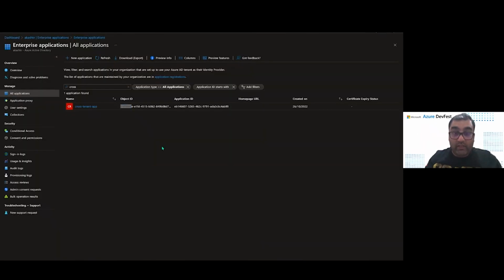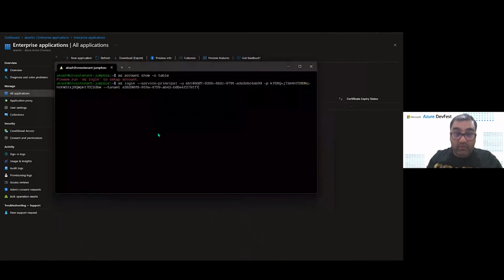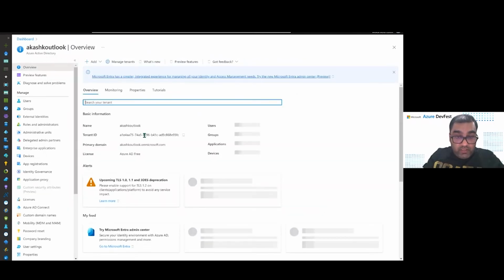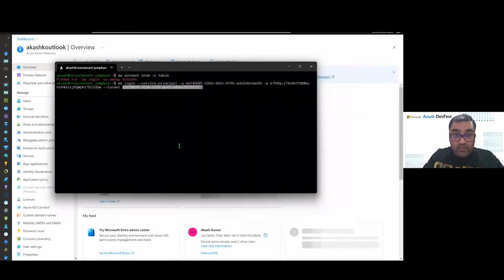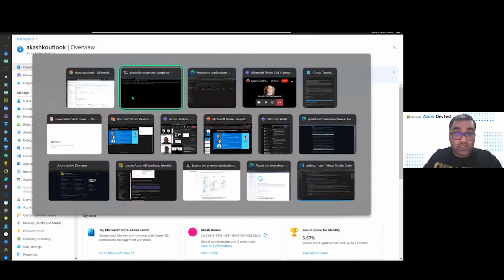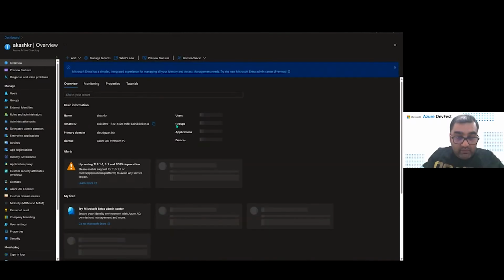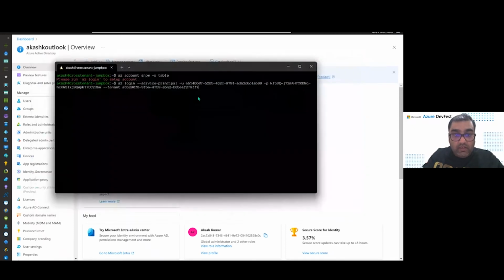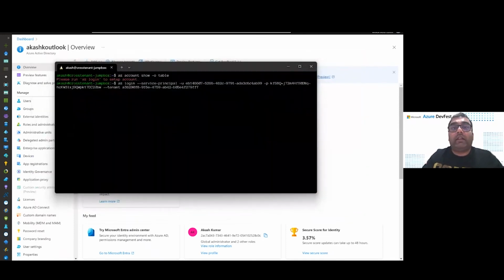So I'll log in on my jump box. You can see I'm using the first tenant ID, the one ending with 5FC. Let me change it, because I'm going to use the other tenant. If I go here, this is the one ending with 4C8. I will copy that tenant ID.